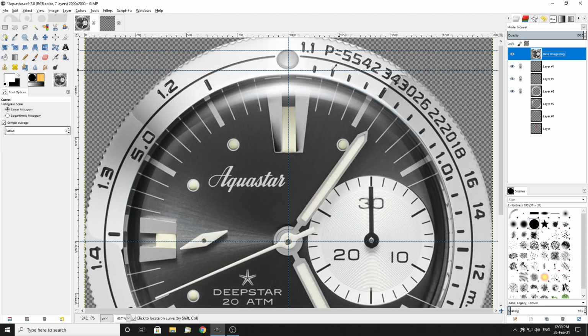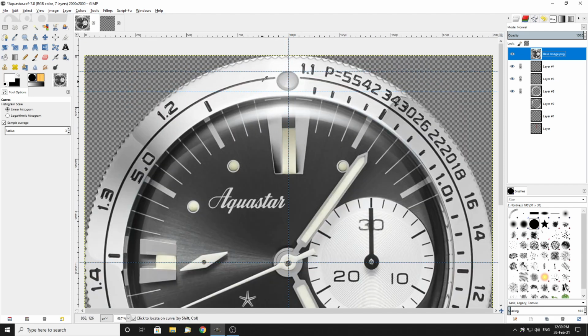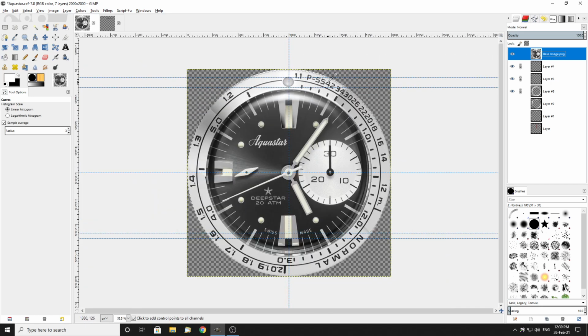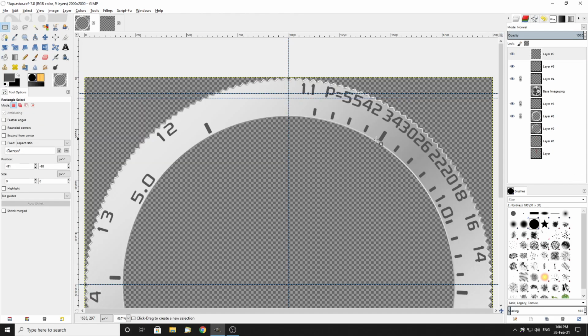So what I'll do now is the rest of these numbers, and then this ring. I'll get back to you before I do that because there's a little bit of messing around there, and then this one up here as well. So I'll be back shortly. Okay, I'm back. I've added all of those, as you can see.